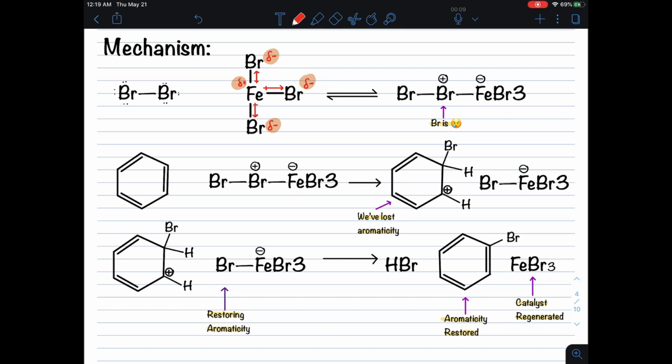But if you recall from Gen Chem, what are known as instantaneous dipoles can be formed. So imagine you have a bottle of water and all of a sudden you jolt it. For a second, all the water goes to one side of the bottle. The same thing essentially happens with Br2 in solution.